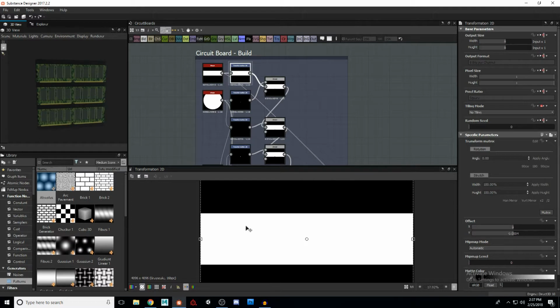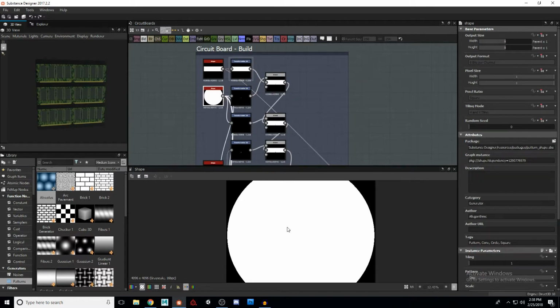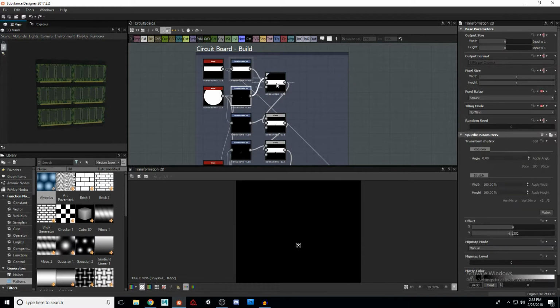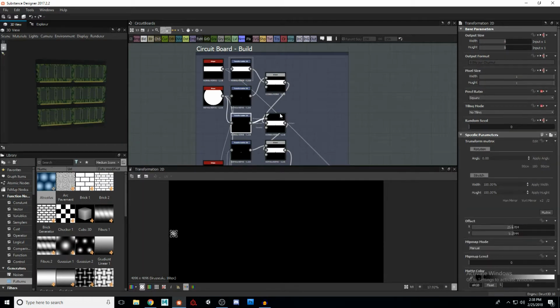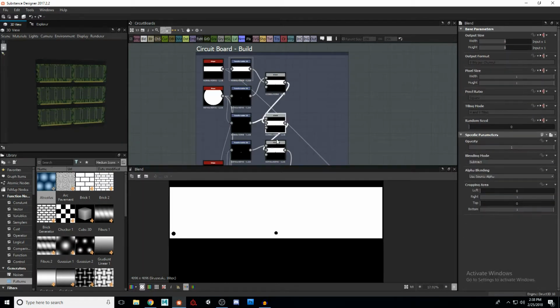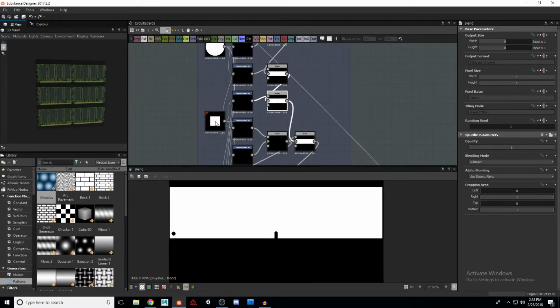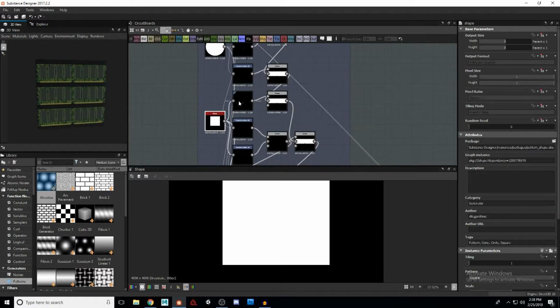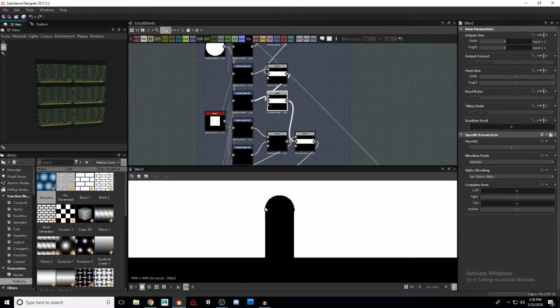Since this thing is essentially a rectangle, most of it's done right there. So we do another shape node, a circle this time, scale it down, use it as a subtractive mask to get that cut out. Then we do it again, move it over to a different spot, cut out from a different spot. And see, we're doing that over and over again. So then here, this is taking a square that I use for something else, but do a transform, scale it around, get it to the right spot, and then cut it out right here.